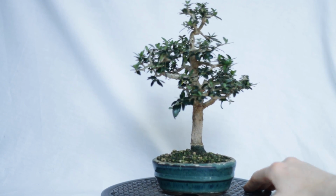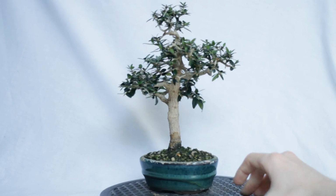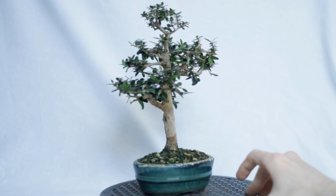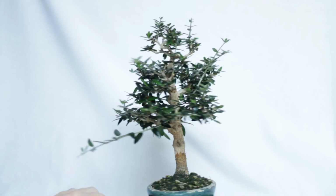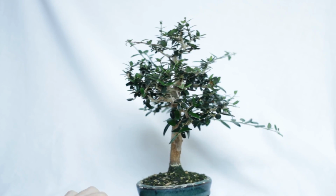There's not a lot going on, but it will be recuperating. Olives seem to sit and do nothing for a while and then just have a sudden huge growth spurt. It's like they save up all their energy and then use it all up at once. Now, as you can see in August, it's done exactly that. I could prune it here, but it's getting late in the season, so I'll just leave it alone.